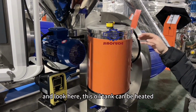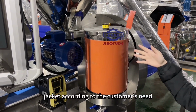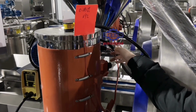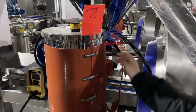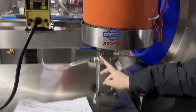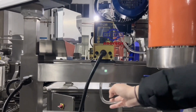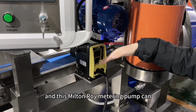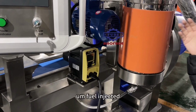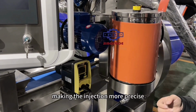And look here, this oil tank can be heated, and we equip a heating jacket according to the customer's need. You can control the temperature of the oil tank by this rotary knob. After adding oil, you just open the valve. Then the oil will be transferred through the transparent tube to this rotary drum, and this Newton roll metering pump can calculate the amount of the oil injected, making the injection more precise.